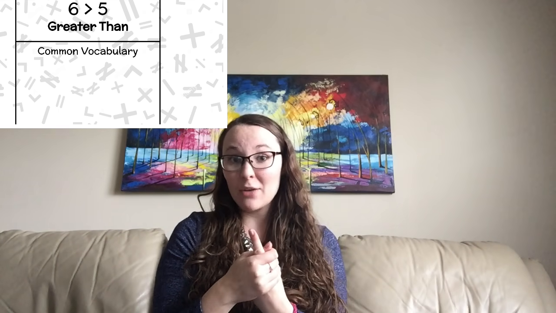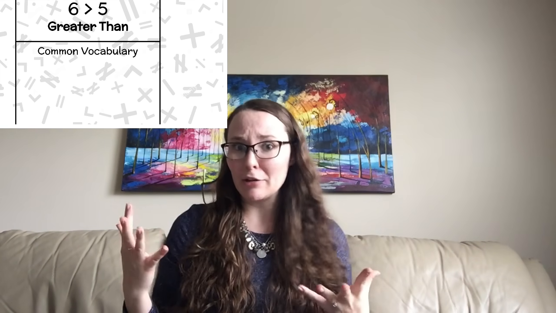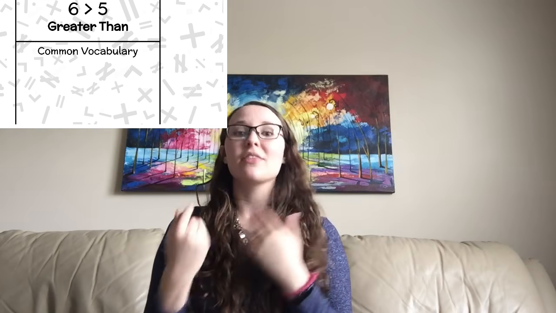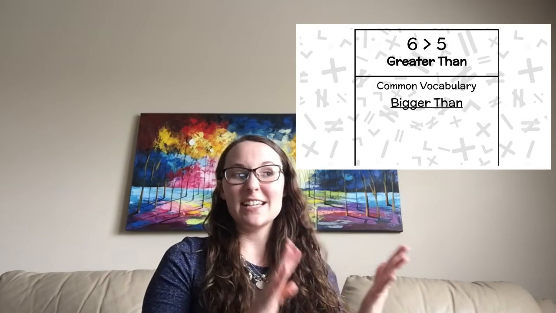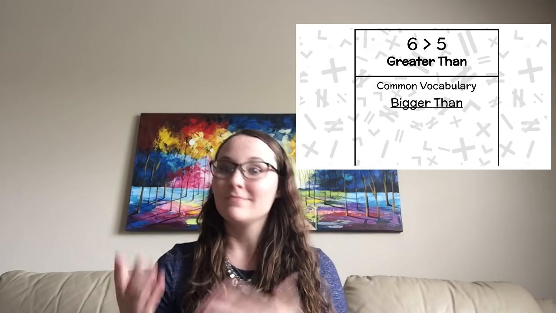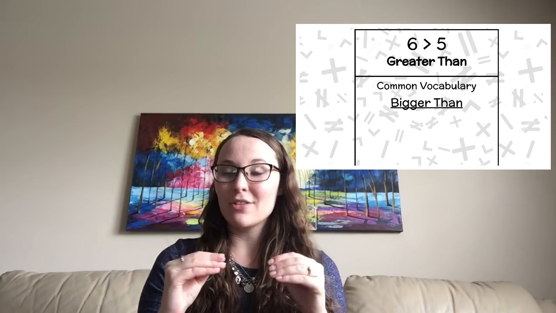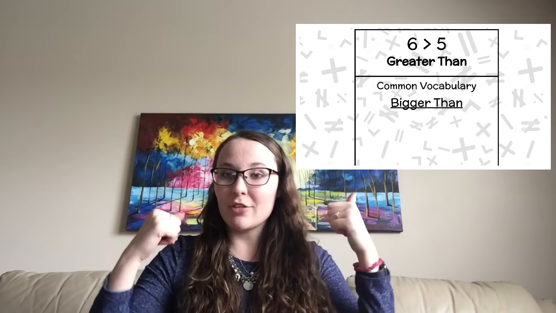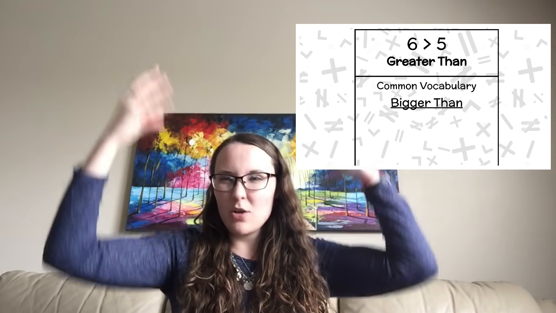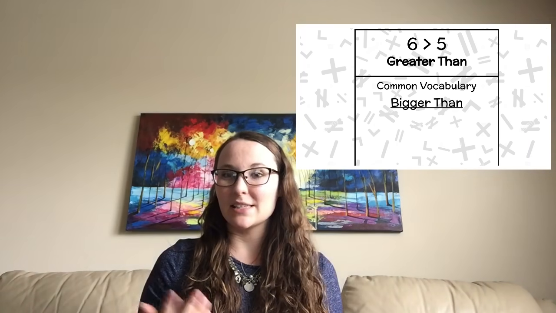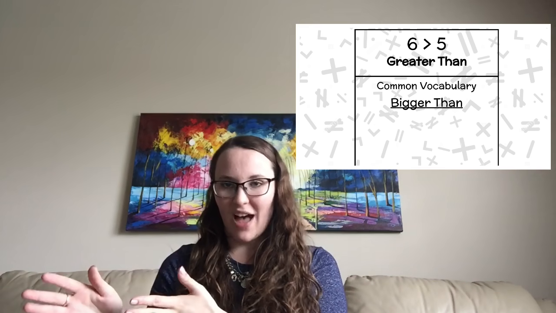So the first keyword for greater than is greater than. 6 is greater than 5. We agree. Let's talk about some other words that are the same as greater than. So the first word we're going to talk about is bigger than. Couldn't I say that 6 is bigger than 5? Right. So that means that bigger than is a keyword for greater than. I could replace the word greater than with bigger than and it would make sense. 6 is bigger than 5.